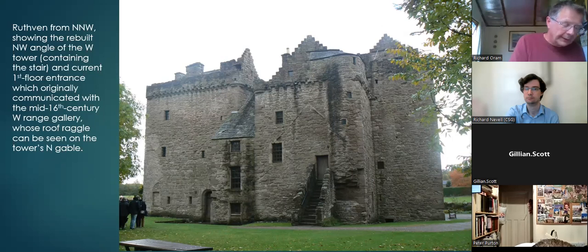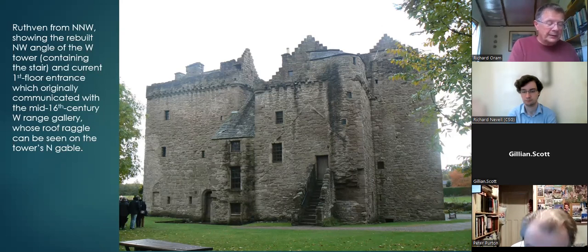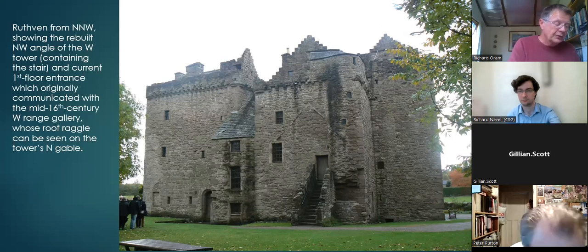There is too no public ceremonial space in either building, and it is likely that there was a pre-1500 hall and kitchen block elsewhere in the complex, perhaps on its west side, where the later 16th century hall or gallery block that ran north from the western tower later stood. While that is just speculation in the absence of geophysical or excavational evidence, we do have some documentary evidence for a more substantial group of early buildings within the enclosure, in the reference to a chapel dedicated to St. Peter, in which William Lord Ruthven established a perpetual chaplainry in June 1509. There is no evident chapel or oratory anywhere in the surviving structure.